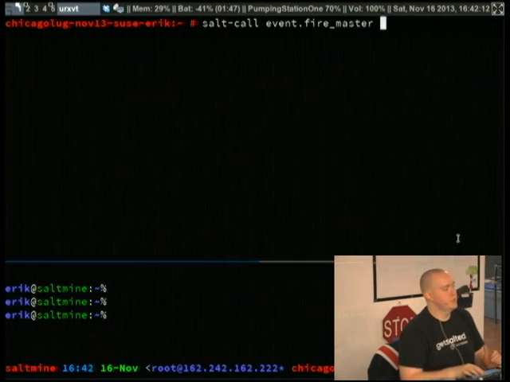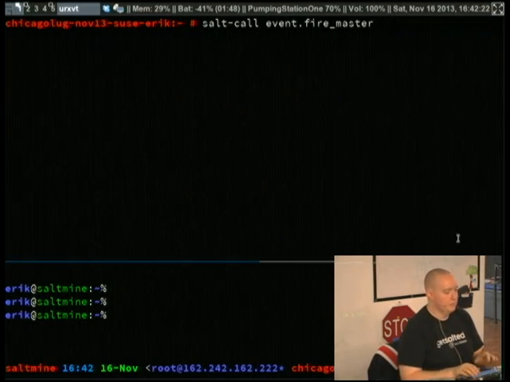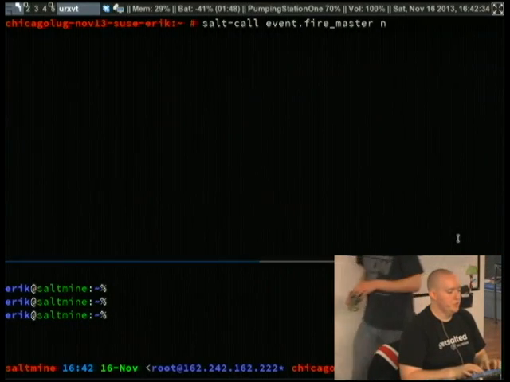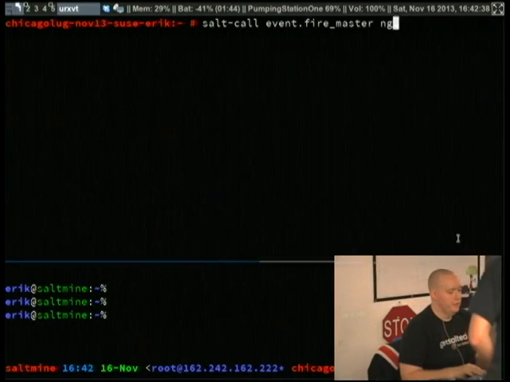So you can pass a simple string, or you could pass a string representation of a Python data structure. So if you wanted to pass a dictionary, you could do it on the command line, as long as you had a Python dictionary in string format. You could pass an actual data structure. But for right now, for this example, I'm just going to do a simple one, and there's actually an example of passing a Python dictionary in those documentation links if you want to take a look at them.